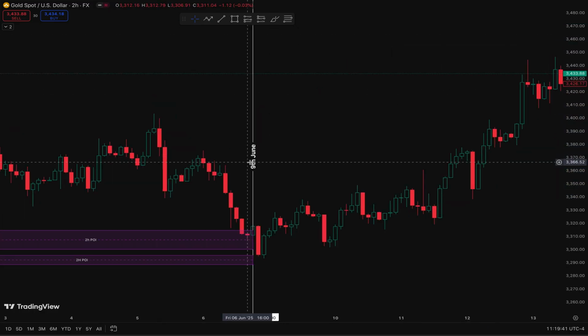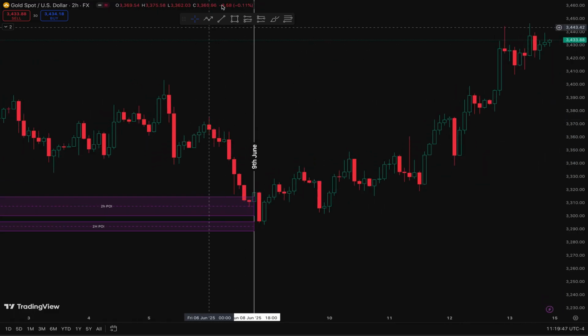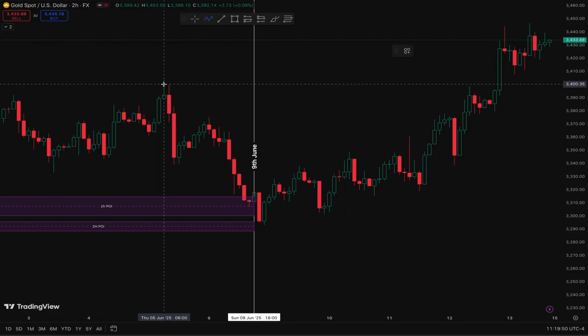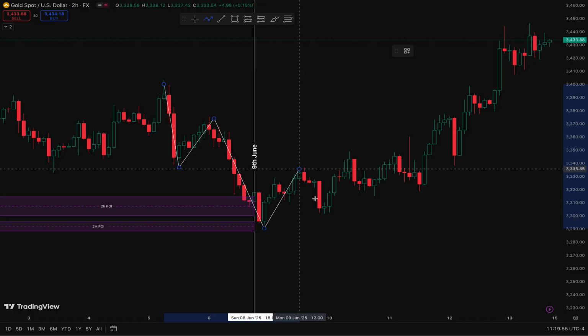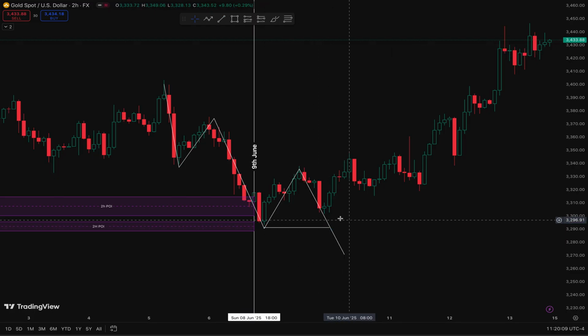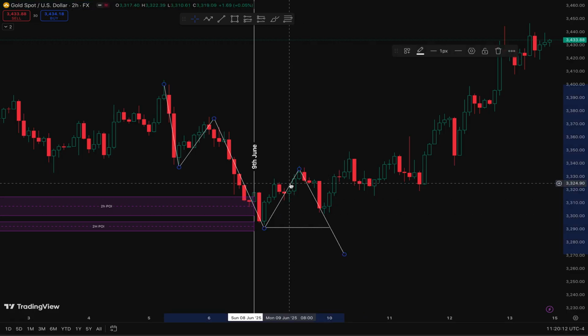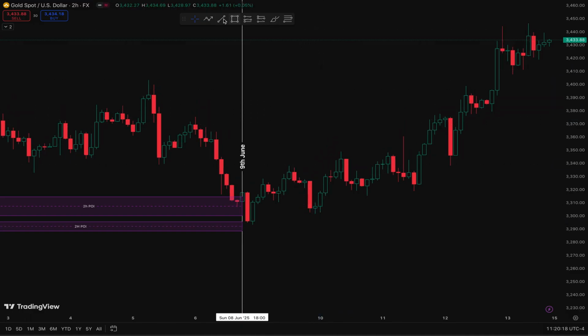So here, price was making lower lows and lower highs. This lower high was supposed to push price down to break structure here. That would have caused the price to sell even lower. But it didn't happen like that. It caused a failed swing rather. So let me just delete this off. It caused a failed swing. That was here. Price failed to break this low.